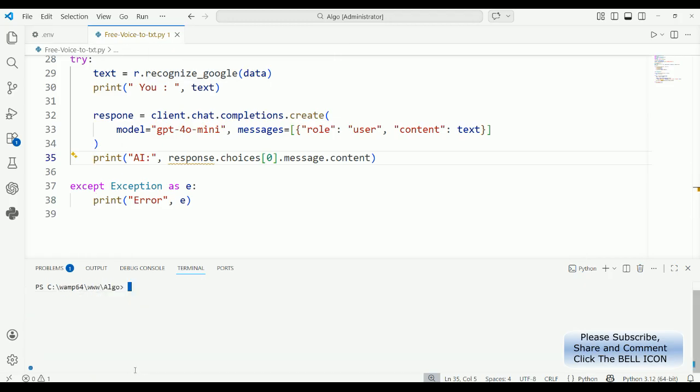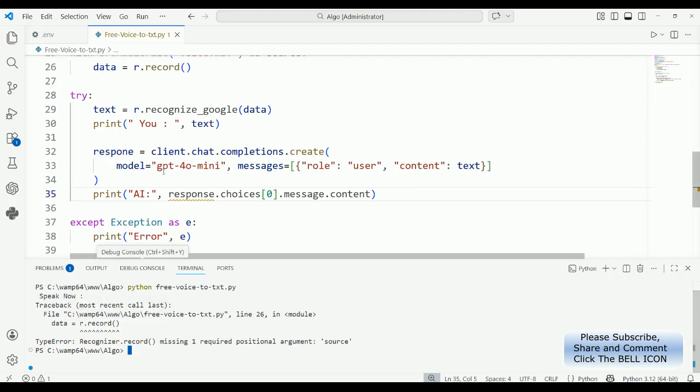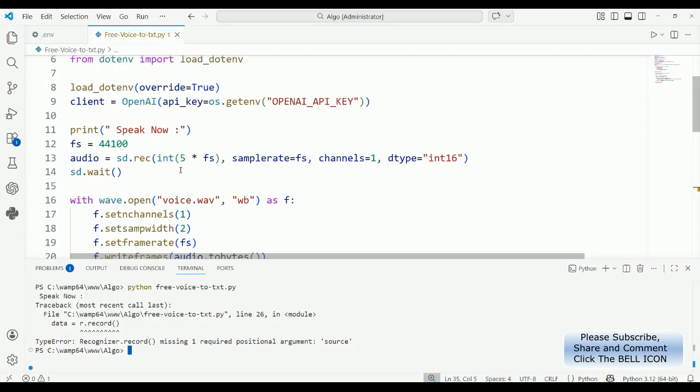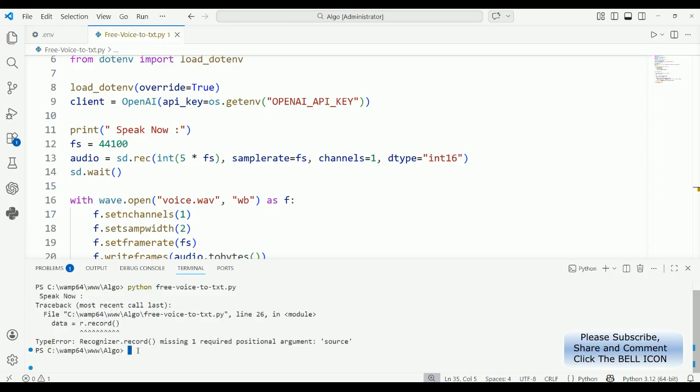Let's clear with cls. And notice here it's working very well. Speak now. And I got terminated. It's terminated after 5 seconds, because in my code I have written it only accepts 5 seconds. Record only 5 seconds. So let's write again. Clear. And finally, after a couple of fixes and errors, now we'll check the final output. What is AI assistant in single line?